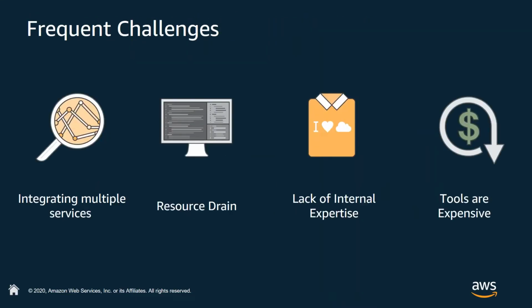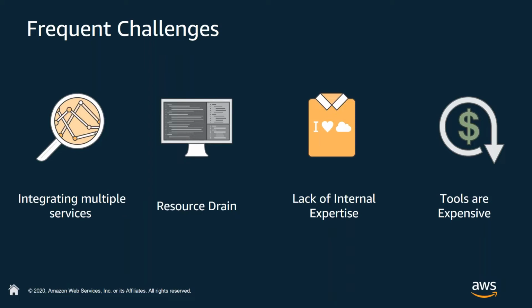And so we'll talk about some frequent challenges that are associated with trying to secure your applications. One of those, for example, is integrating multiple services. For each of the threats and vulnerabilities that I talked about, it could be app-specific exploits, denial of service prevention, or even preventing bad bots. Oftentimes, you might find different highly specialized solutions for each one of those, and they might be very good at what they do, but then integrating those services so that they work together on your single application can pose some challenges.